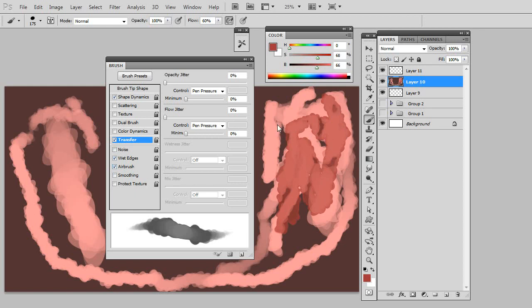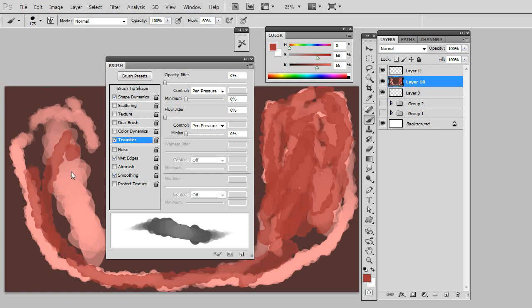Airbrush will affect the flow and the opacity and size a little bit. It'll give it a more kind of natural feel, just in regards to pressure and pen pressure and things. Experiment with that if you like it. Keep it on. If you don't, turn it off. As with all things, smoothing is going to smooth out stuff, so if you're going really crazy, it'll kind of keep everything together a bit more. Protect texture will protect the texture. That wraps up that one.